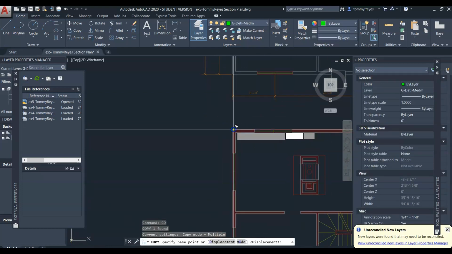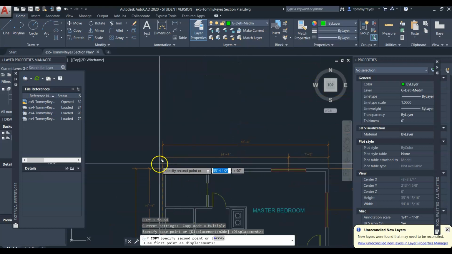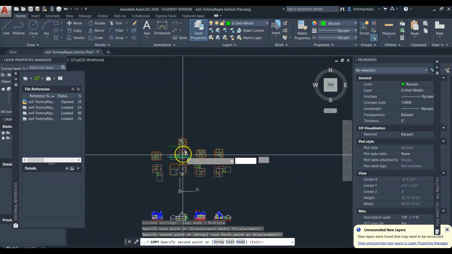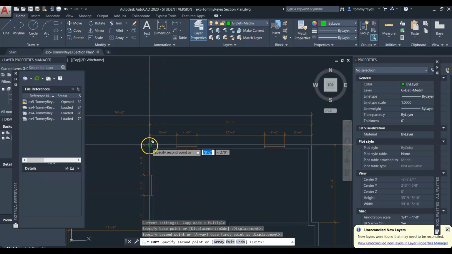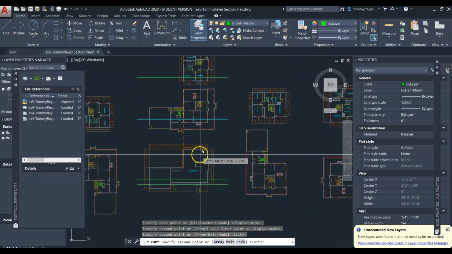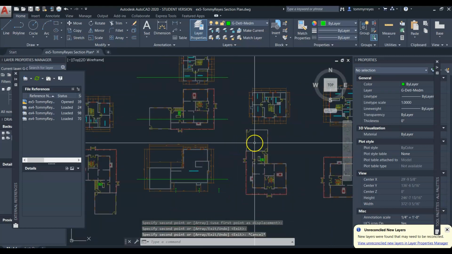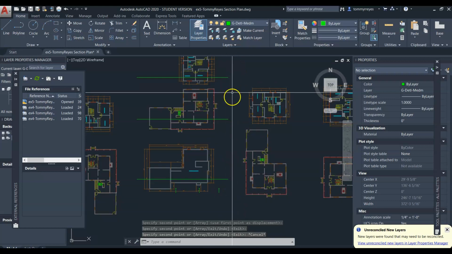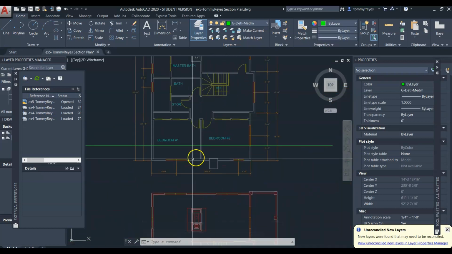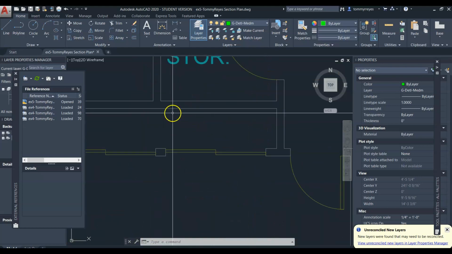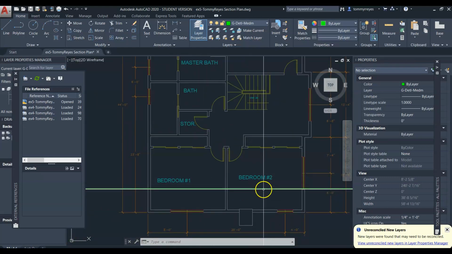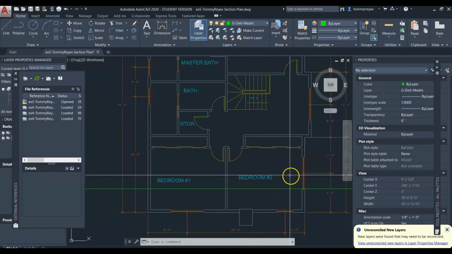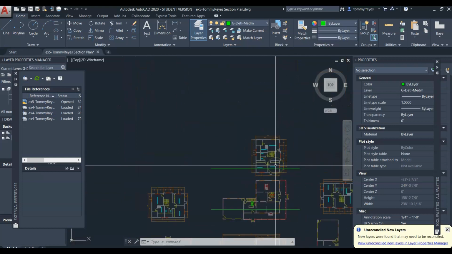And so I know from this point to this point and this point all line up. And so that's why I copied that. And so I know from this floor I can reference exactly where I'm cutting from.